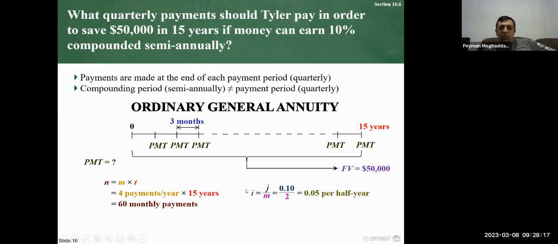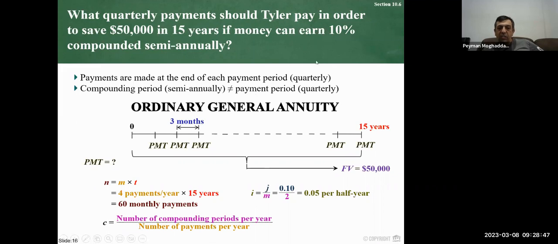So this is I. Now we have to calculate I2, guys, right? As soon as general comes, as I said, general means you have to find I2. Okay. So for I2 we need C, right? C is going to be the compounding frequency for your interest rate, which is going to be 2, divided by the number of payments per year, which is going to be 4, right? So how many payments per year do you have? You have a quarterly payment, which means every 3 months you pay. So the number of payments per year is going to be 4.